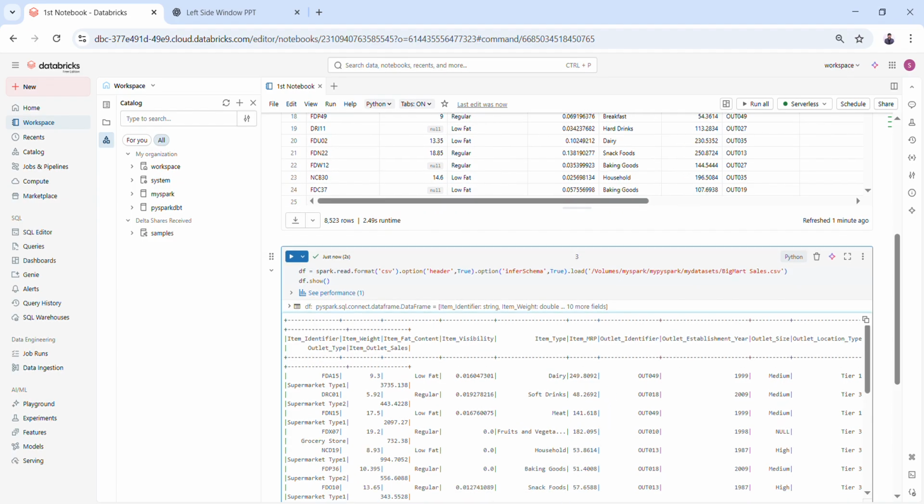Now let's see the differences between df.show and df.display. Okay, so df.show is a Spark action, and it will create a Spark job, and this function forces the Spark to execute the logical plan. Databricks internally runs Spark actions to get data for the UI.